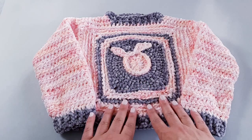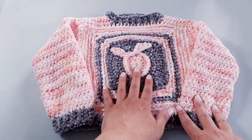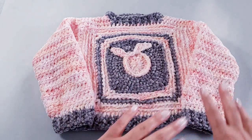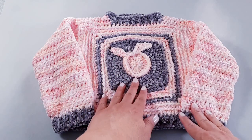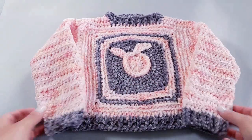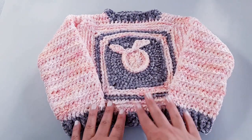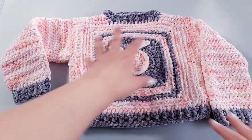Last week we showed you how to do the bunny square in that tutorial. And I kind of hinted that I was going to use this bunny square for another project. So some of you may have decided to use yours for a blanket or a baby blanket. But I have used mine to create this adorable toddler pullover sweater. I have made this in the toddler size, and I used the bunny square for the front.